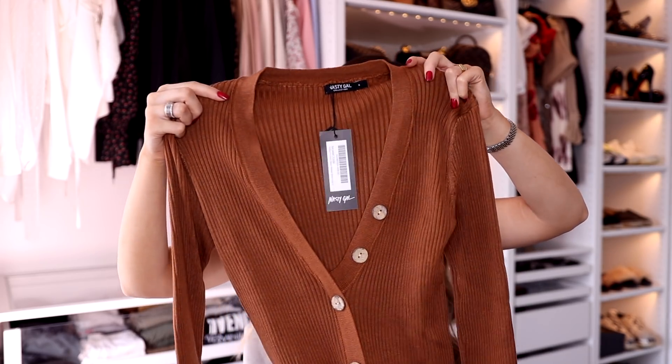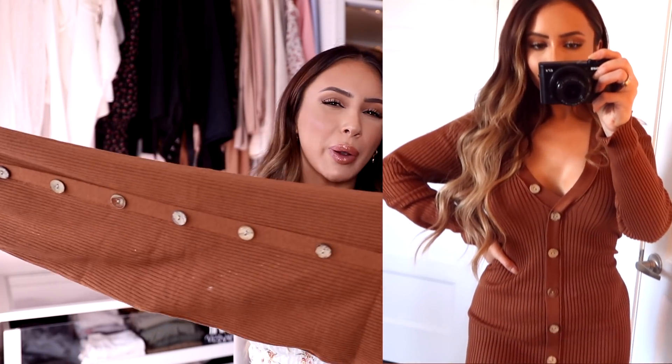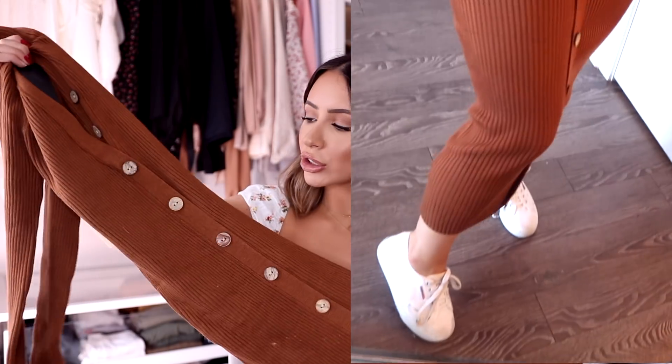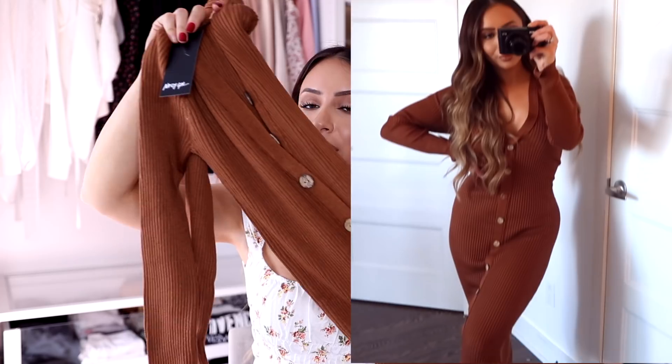I don't even need to give this dress an explanation. This is a long stunning sweater dress — kind of like a cardigan dress. You can wear it with heels, but I picture it with a really pretty pair of platform running shoes or platform espadrilles. I just love how thick and warm it is; it's such a comfortable and easy way to look dressy during fall or even in summer when it's a little cooler at night. I might actually wear this to my birthday dinner with a pair of heels — that would be really cute.